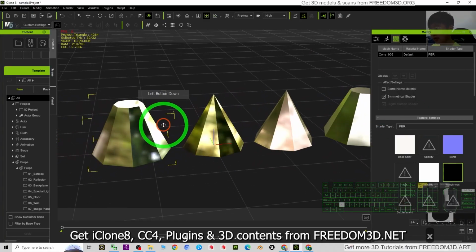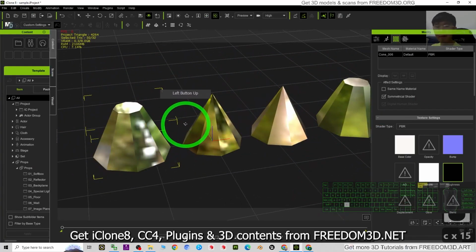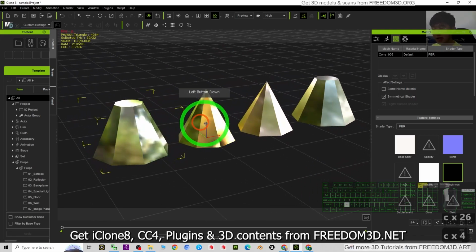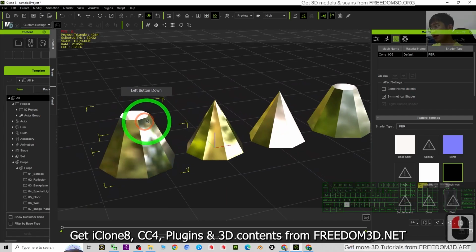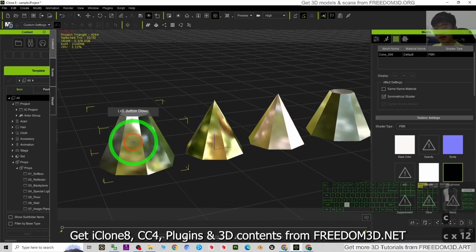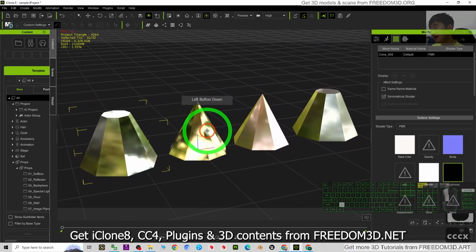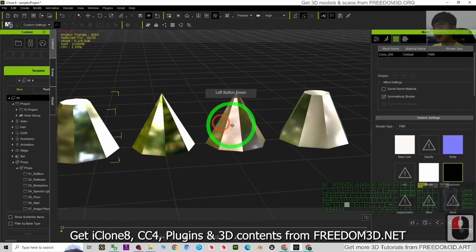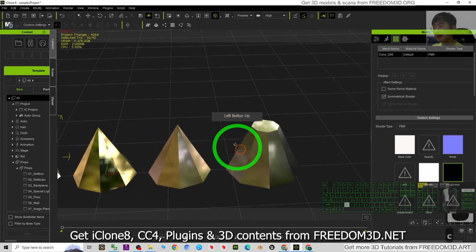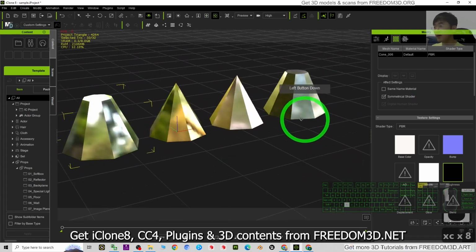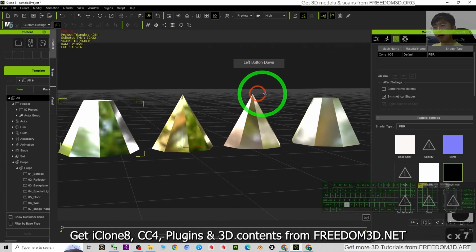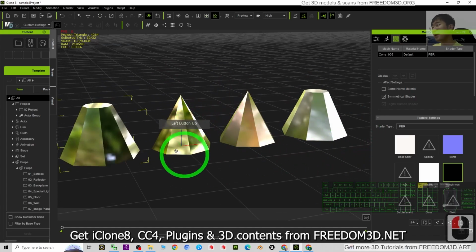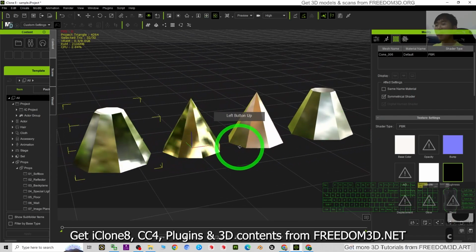Today I'm going to show you how to create any of the metallic materials for your iClone 8 3D animation software. Just for example, this is a piece of silver that I created. And this is a piece of gold, this is a piece of copper, and this is a piece of titanium. All of these are metallic materials. So starting from now, I'm going to show you step by step how to make the metallic materials in iClone 8.